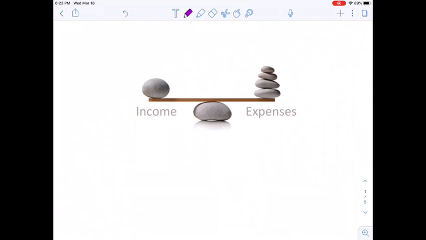So what happens when our income is higher than our expenses, meaning we've got more money than we're planning to spend? Well, in order to balance our budget, we would take that extra money that we have after we've paid all the expenses that we have, and we would put it in savings to balance our budget. So income has to equal expenses for a budget to be balanced.